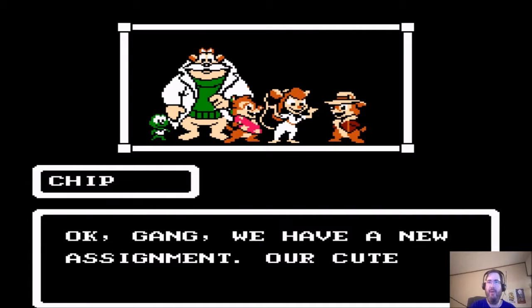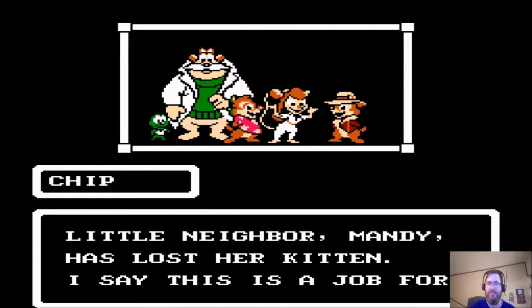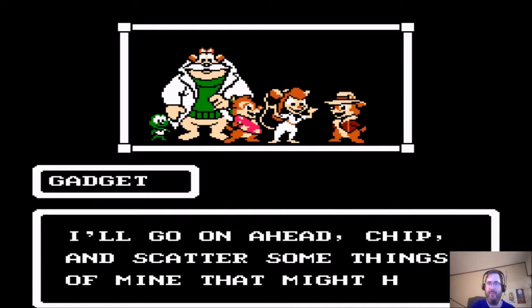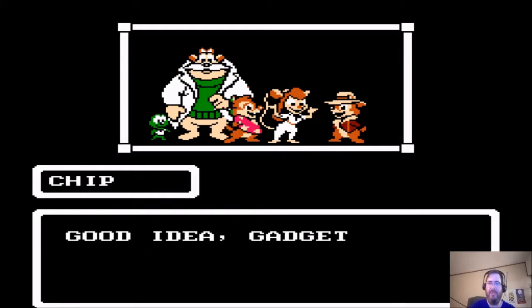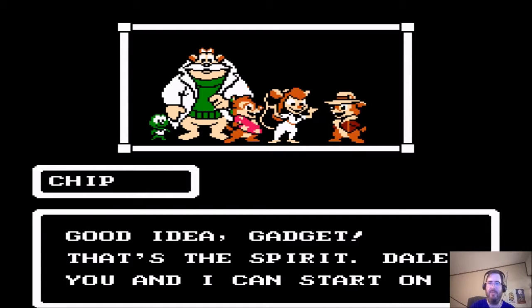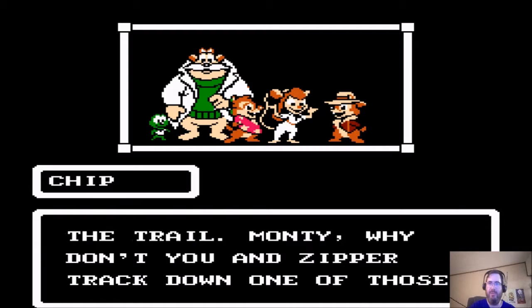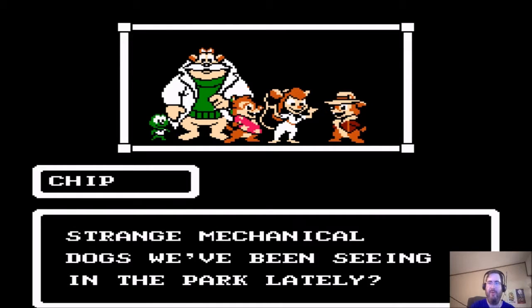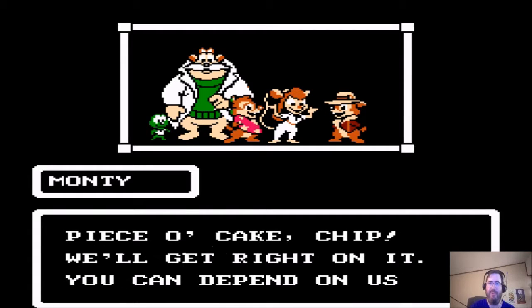Okay, gang, we have a new assignment. Our cute little neighbor, Mandy, has lost her kitten. I say this is a job for the Rescue Rangers. I'll go on ahead, Chip, and scour some things of mine that might help. While we search the city. Good idea, Gadget. That's the spirit. Dale, you and I can start on the trail. Monty, you and Zipper, track down one of those strange mechanical dogs we've been seeing in the park lately. Mechanical dogs? Piece of cake, Chip. We'll get right on it. You can depend on us.